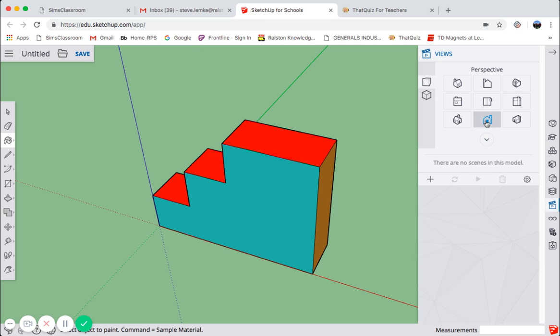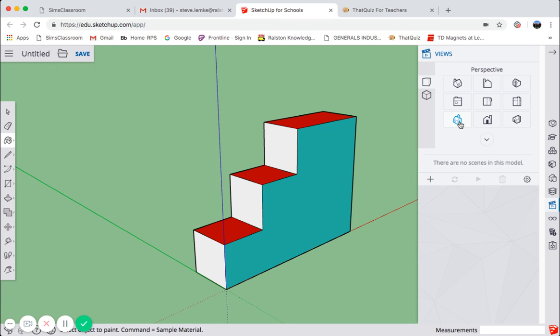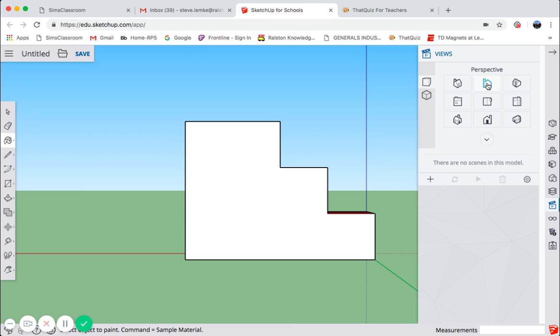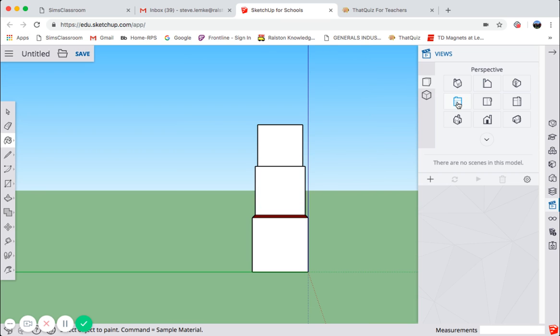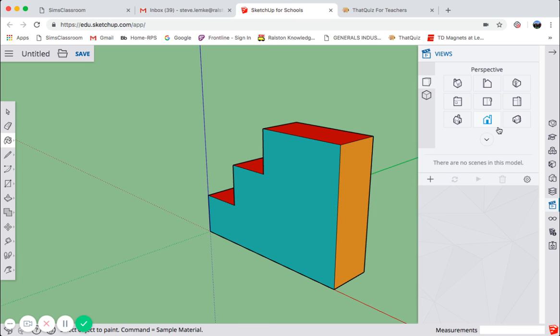Remember we talked about multi-view things. There's the front view. There's an isometric view, another isometric view. There's the top view. See how it looks like the top there? And then you have the back view. You have the right side. You have the left side. Okay, it didn't show the hidden lines there. I'm going to go back to here. Okay, so those are some things you can do.